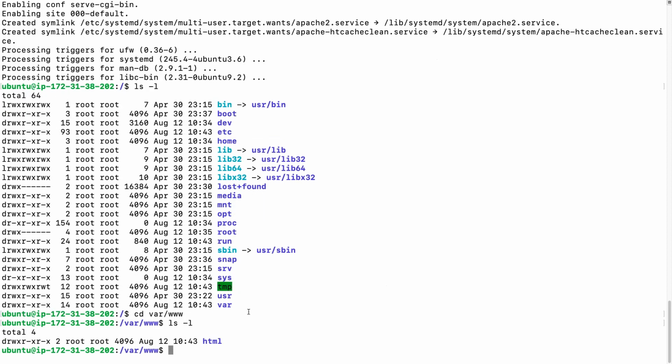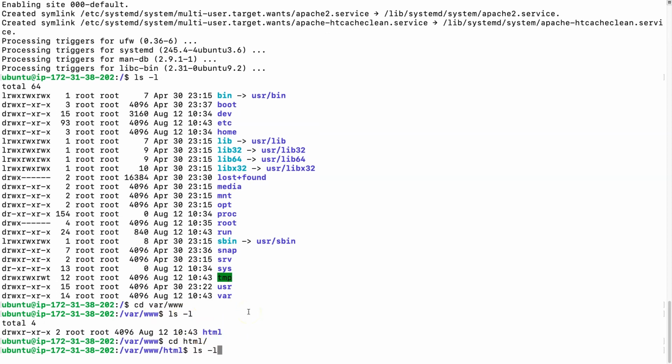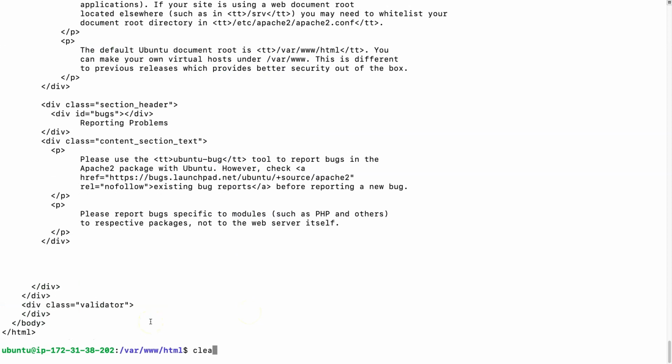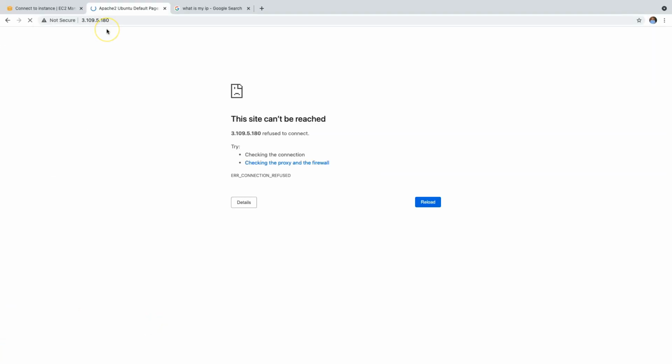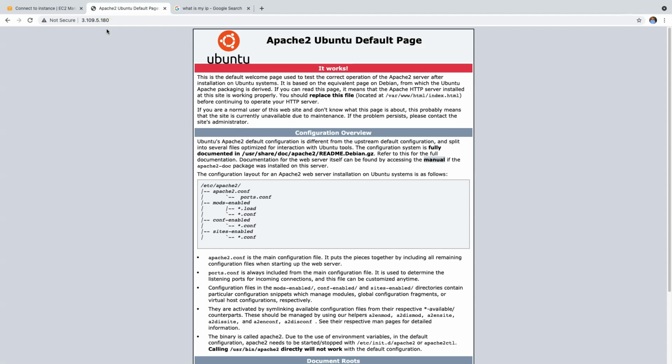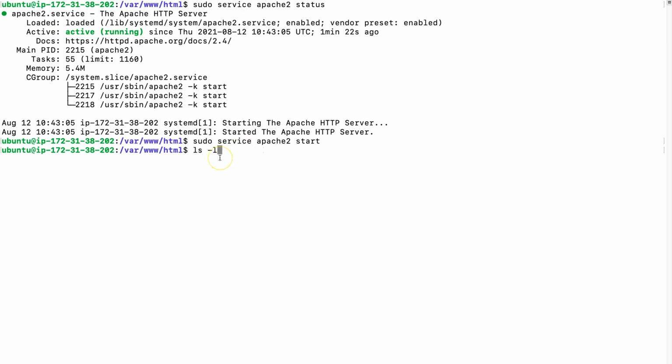And you can see here that Apache is now installed. We can navigate inside /var/www to list the content, and it should show us an html directory there. This directory will have a default index.html page, which should be visible to you if you hit the IP. And we can go about modifying this index.html.